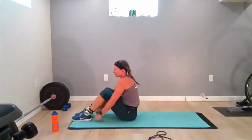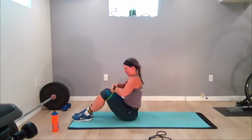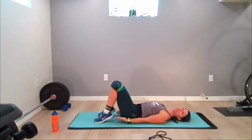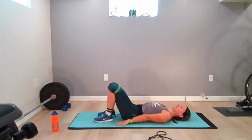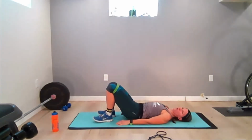So if you're gonna use the bands, put the bands on. And then, there we go. Make sure it's nice and comfortable. Find that spot on the floor. Bring those heels nice and close. Let's go in 5, 4, 3, the glute bridge. Squeeze the glutes, push the lower back into the floor.